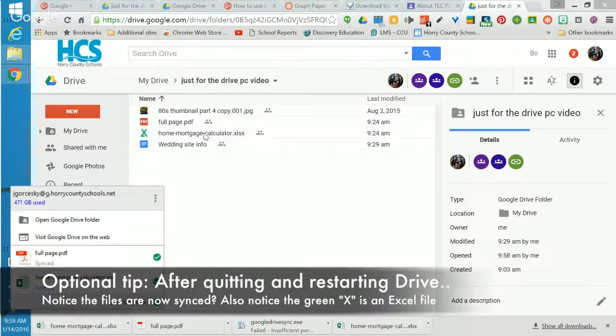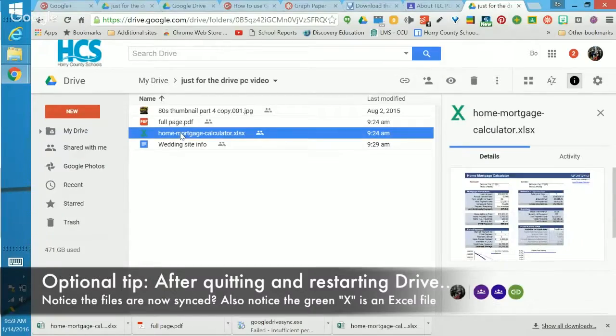Okay, now do you see the difference? This is an Excel spreadsheet. We are synced. I had to turn it back on, and sometimes you have to do that. Sometimes you have to turn it off if there gets to be a bug, or probably what happened, it was going through 50,000 of my files first time, might have overwhelmed it.